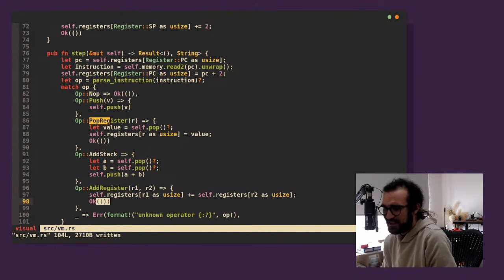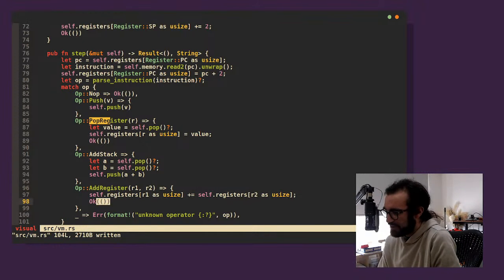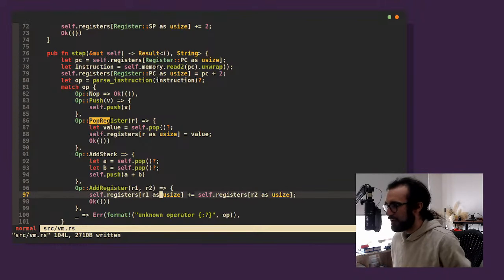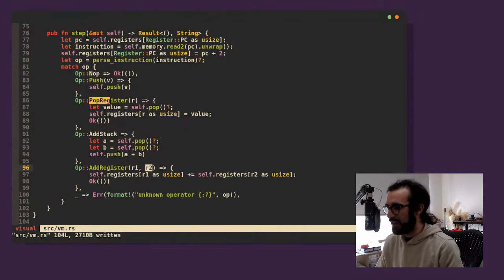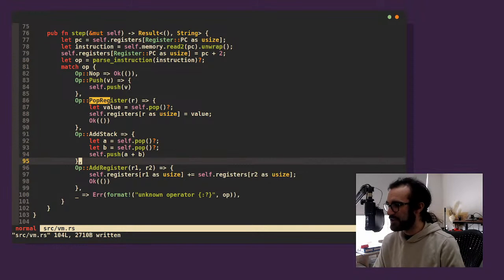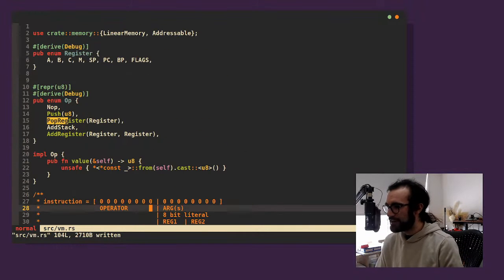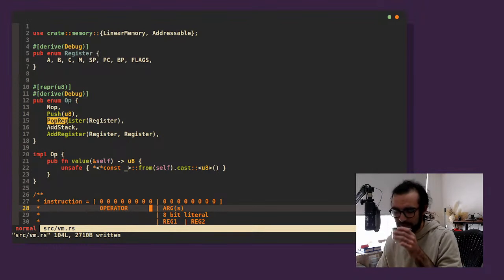So there's actually nothing that can go wrong here, right? We've already done the bounds check. We're safe to just throw these in. Not 100% safe, there are some cases where this could still blow up, but that is a problem up here. Ideally, by the time we get to here, there's no failure condition. And the goal will be to keep these very, very brief, because otherwise, if we just knew that this was an add register operator, we would have to pull out what the registers were. We're encoding this extra information in the actual type, in the actual value. It's really cool. We know it's valid.